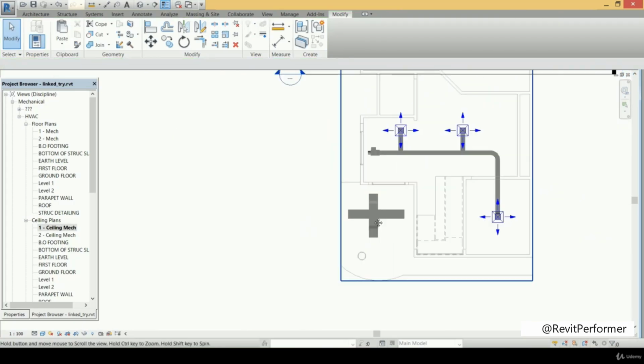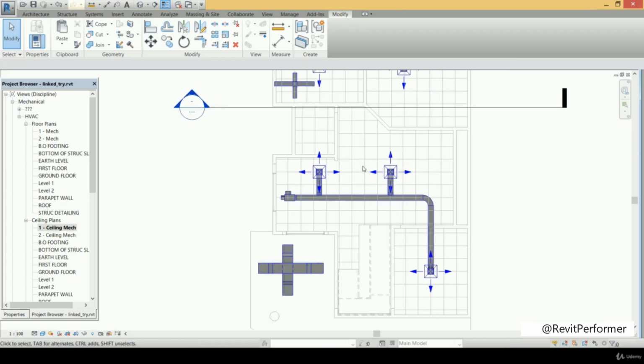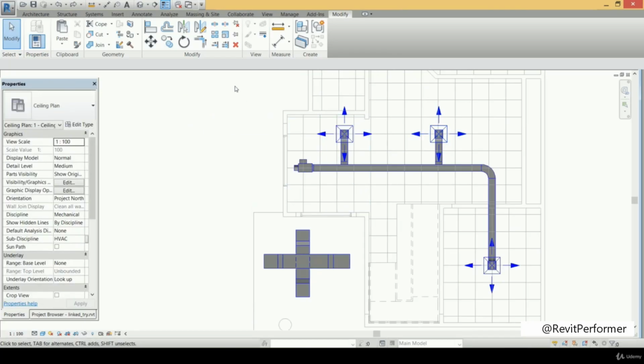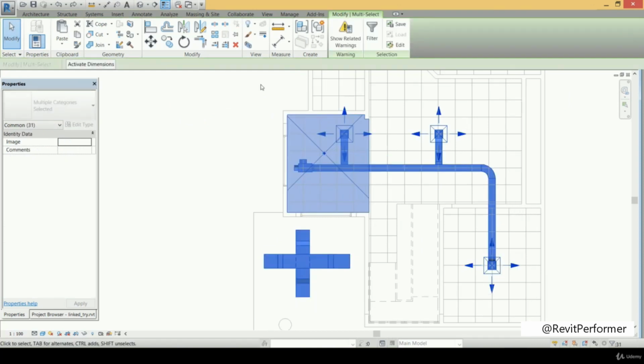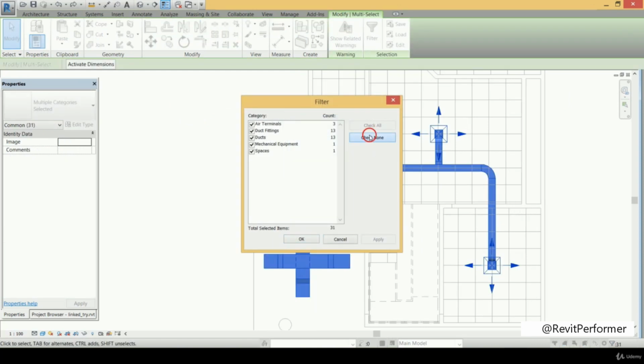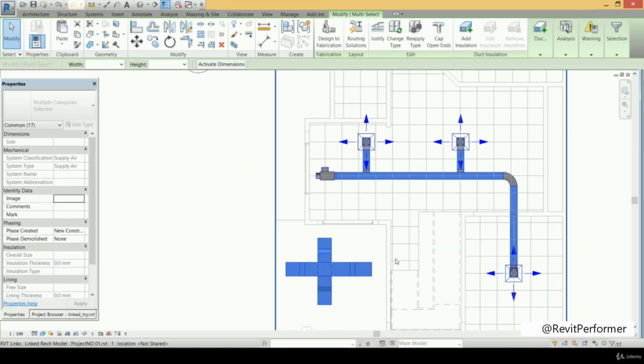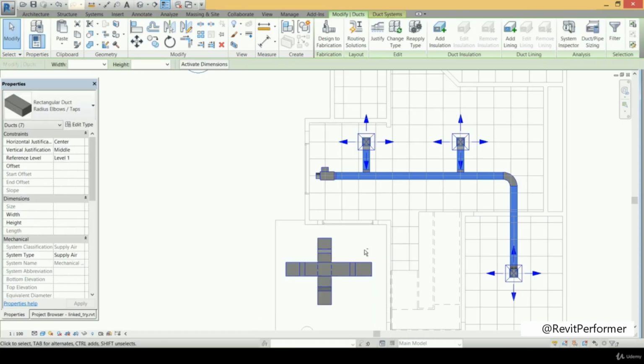And finally, the last note we have is that we can detect the required cross-sectional area of the duct by the equal friction method and the equal velocity method, exactly as we have discussed in the previous part of our course. So we can make those calculations automatically by Revit. And for that, we can select the whole system we have, and then we press on filter. So we check none and then select the ducts as we need the ducts only, and then we press on apply and OK. And after that, we don't need those ducts, so we press on shift and select them to deselect them. That's it. Or to deselect anything, we press on shift and select it.